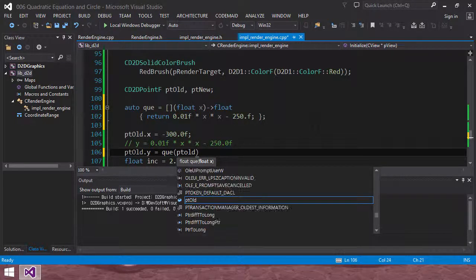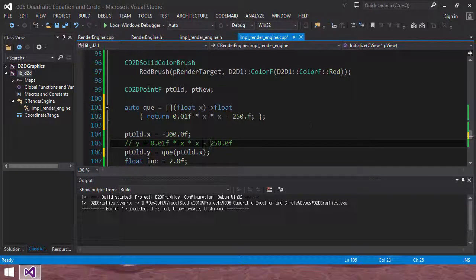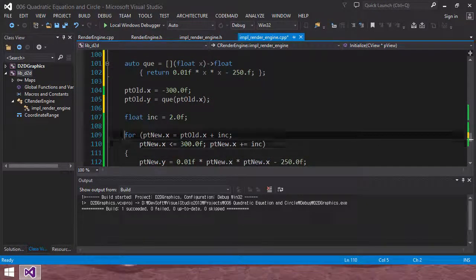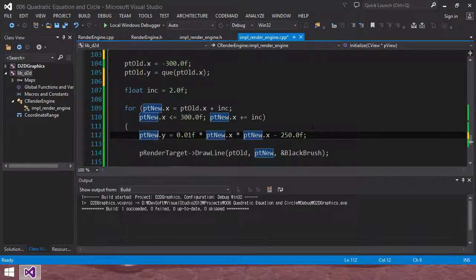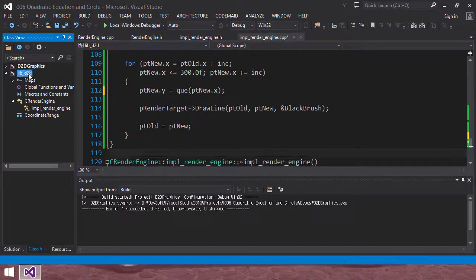Then instead of this, I would write QE of pt old x, like this. And here we will do QE of pt new x, and the rest is the same.